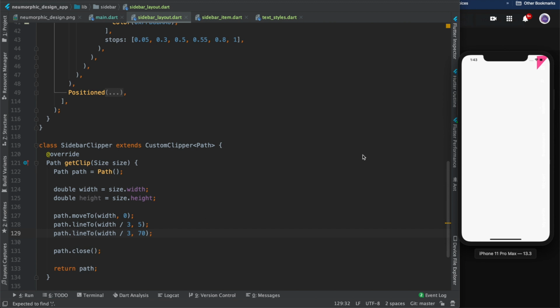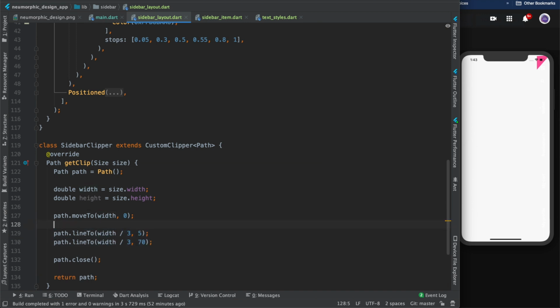So till here I have come. Now what we need to do is move these points to quadratic Bezier curve. So it will be path.quadraticBezierTo. So this is your first point, then this is your second point, and then you can remove both the lineTo calls.